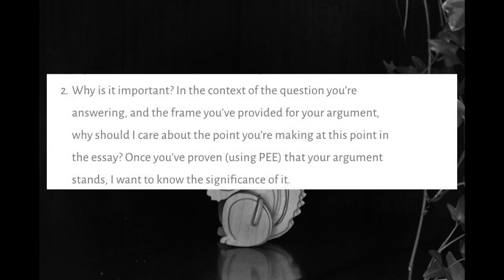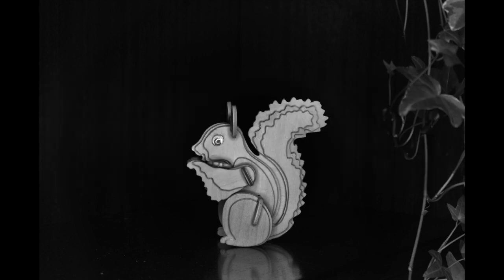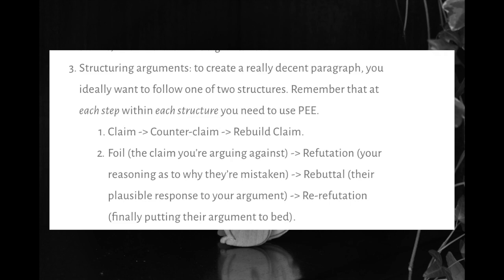In the context of the question you're answering and the frame you provided for your argument, why should I care about the point you're making at this point in the essay? Once you've proven, using the P format, that your argument stands, I want to know the significance of it. Number 3, structuring your arguments. To create a really decent paragraph, you ideally want to follow one of two structures. Remember that at each step within each structure, you need to use P. It's like a set of Matryoshka dolls.